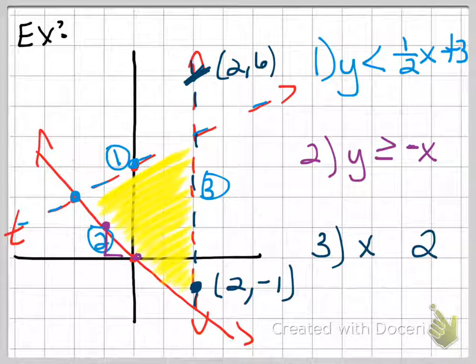So if you ever are unsure, maybe pick 2 points and write what those ordered pairs are. And then you'll be able to notice that x is the same number, therefore you have to have an x and not a y. Okay, now because it's shaded on the left, it is going to be less than, and it's just going to stay at less than because it is dashed.